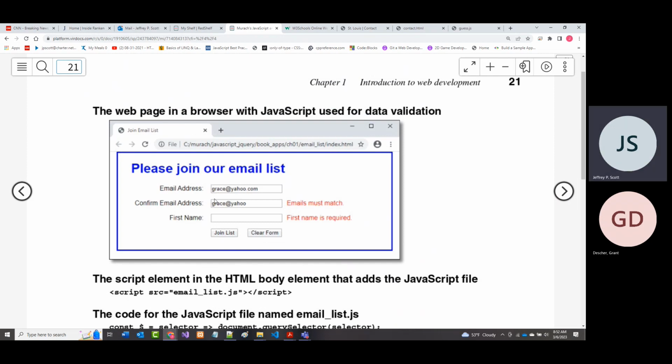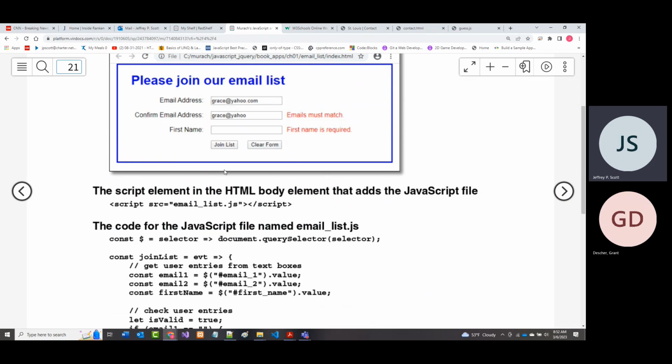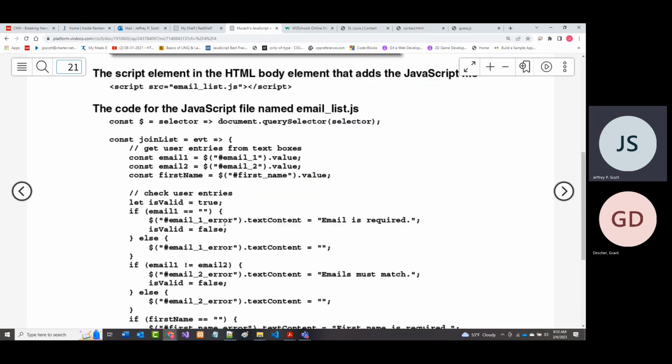Our variable email2 is going to hold whatever we put in right there. And our variable first name is going to hold whatever we put in right there. Now, when you look at this, it looks a little weird, and I understand that, but let's try to make it a little easier to understand.